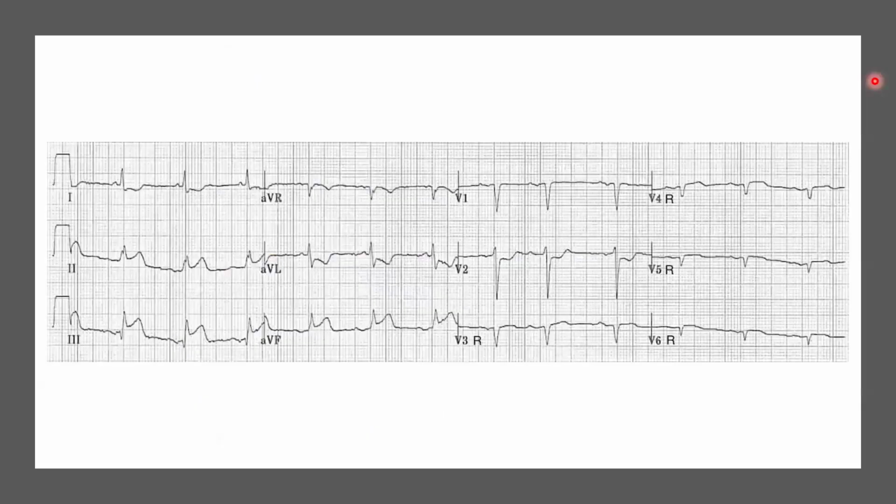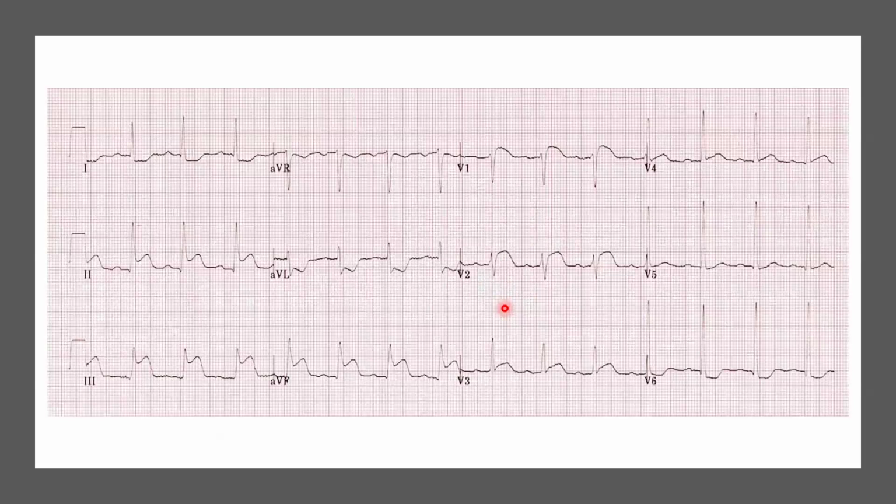Okay, here we have an example. If we look at the EKG at first, we see an ST elevation in lead 2, 3, and AVF. If we move on to V1, you can see the isoelectric line in V1, and you can see the extensive ST depression in V2. So these are all signs of the RV infarction. Here we have another example. We also have lead 2, 3, AVF, and you can find an ST elevation in V1, and the ST elevation in V3 is more than the ST elevation in V2. So this also is suggestive of an RV infarction.